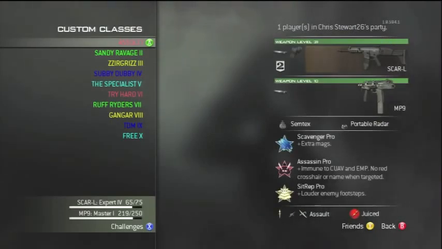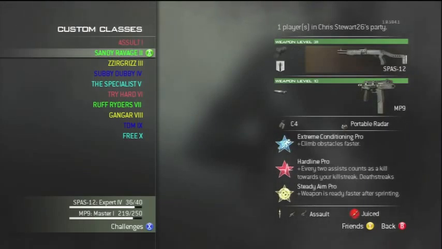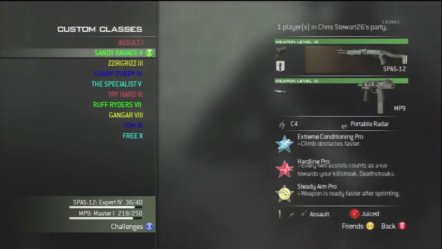My first class is my Assault class, which I pretty much just use low Assault streaks, Predator, Attack Helicopter, Reaper usually. Scar L, Suppressor, Extended Mags, just a gun that I like using. Second class is my SPAS 12 with Damage Extended Mags, probably the best attachment and proficiency for it. I have both this and the KSG max level, gold.